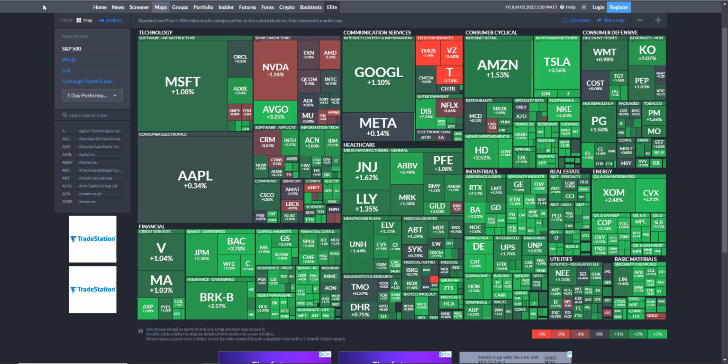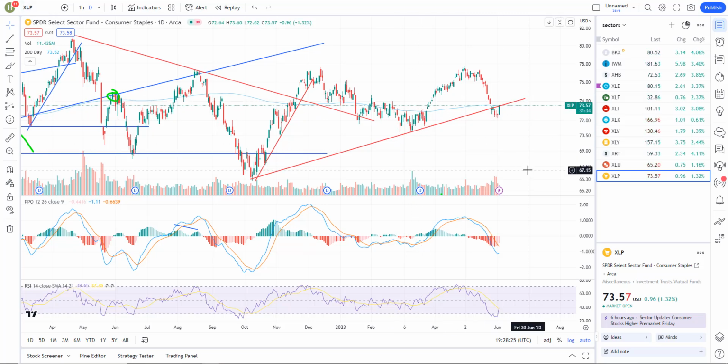So what I want to do today is start off with some of these other sectors, and maybe we'll find some dogs in the rally. Because again, if the rally is going to continue, I don't want to be long the tech stocks. That's kind of a crowded trade at this point. I'd rather look for stocks that have been beaten down, they're at support, and they have the opportunity to rally. So I'm going to be focused on some of that recently. Today I threw out a trade idea to the private member group. So far that's working. It's profitable, so we'll continue to look for those.